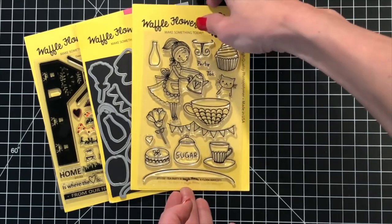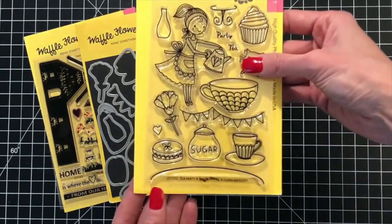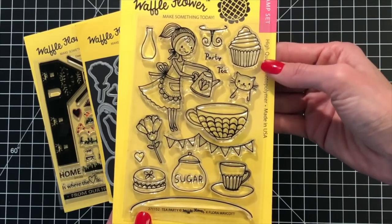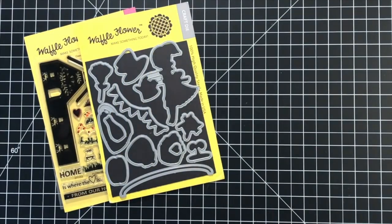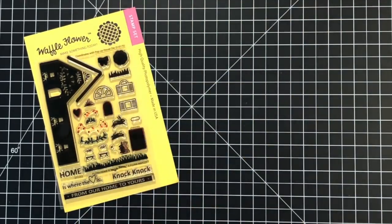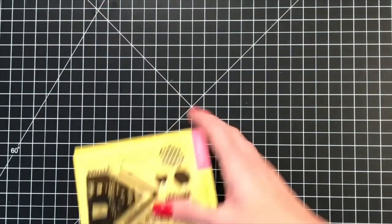And then I will fill my scene with little images here from the Tea Party stamp set. It's a really sweet little set. I love that kitty there, especially when you can tuck him into cups. I'm gonna have him peeking out the window. And then this is the Tea Party matching dies. I'll be using those as well.